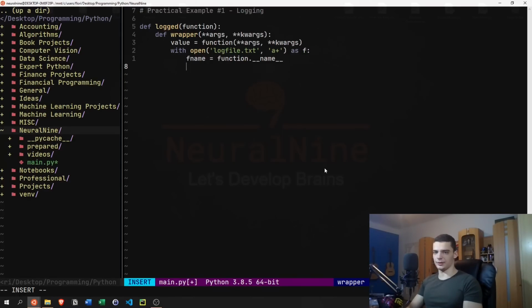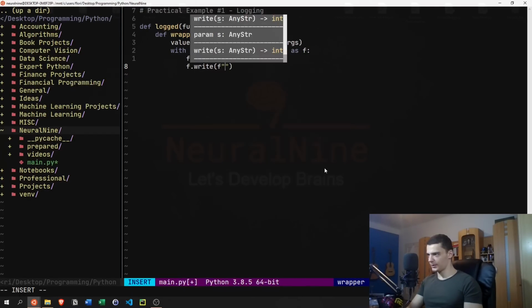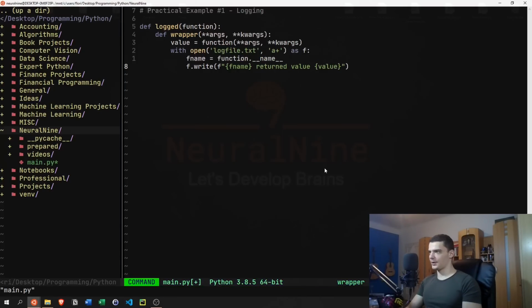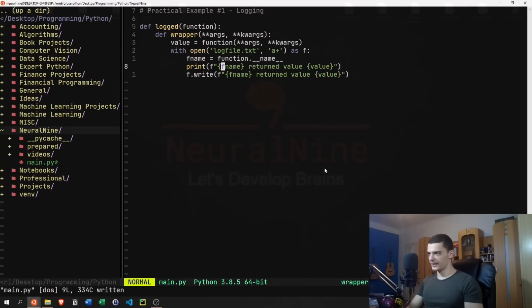And then we can say f dot write, and we can formulate an f string here. We can say function name returned value like that. And of course we can also use the same thing to print this, so we don't need to necessarily just write it into the file. We can also say print, and we can print the same thing here like that.